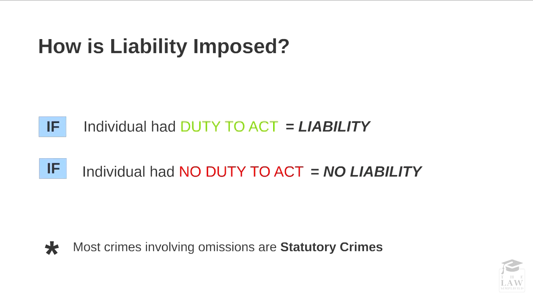So how exactly is liability imposed on an individual? The very simplest notion of considering this aspect is to think of it as where there is a duty to act on an individual, there will be liability. But where there is no duty to act, there will be no liability. The point to note here is that there is no positive duty imposed on anyone. As in, if you see a person drowning or being pushed by another person onto a river, just because you don't go there and help that person out, it does not mean that you are held responsible or liable for any death or injury that might have occurred to that other person.